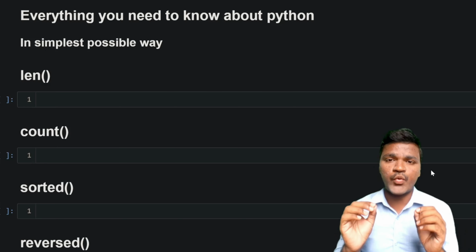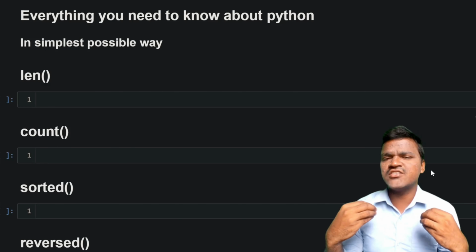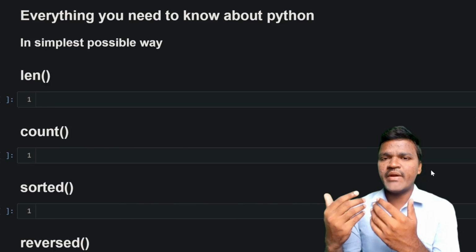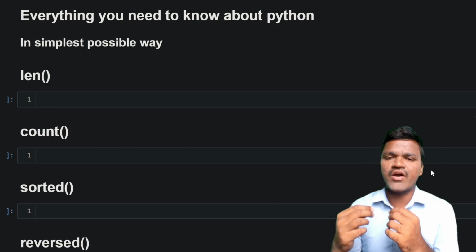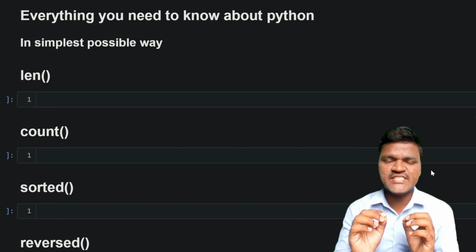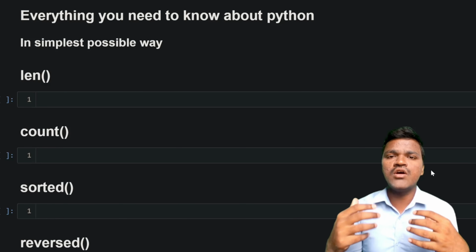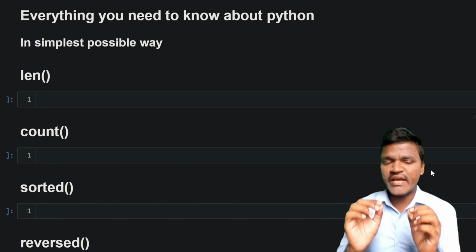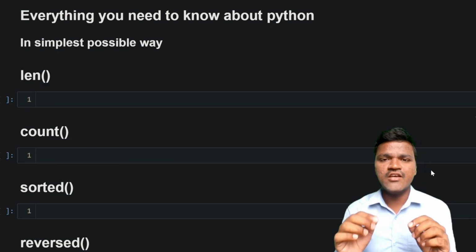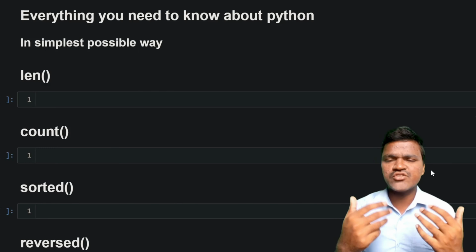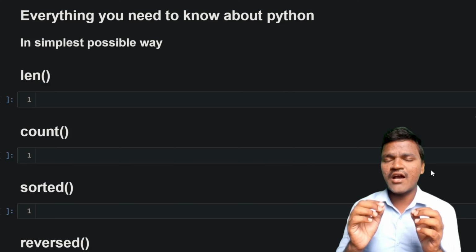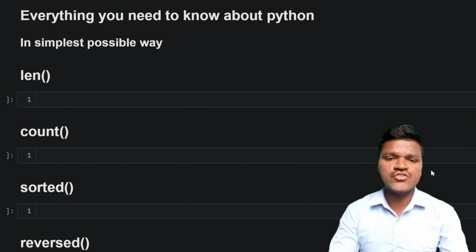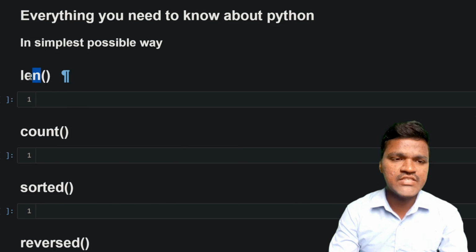In our previous videos, while discussing strings, we discussed many methods to manipulate strings, and we have seen some formatting techniques to effectively format them. So in this video, we will see some methods to work with strings effectively. These are not direct string methods, but by using them, we can work effectively with strings. Let's see what these methods are and how to use them. First, we have the method len.